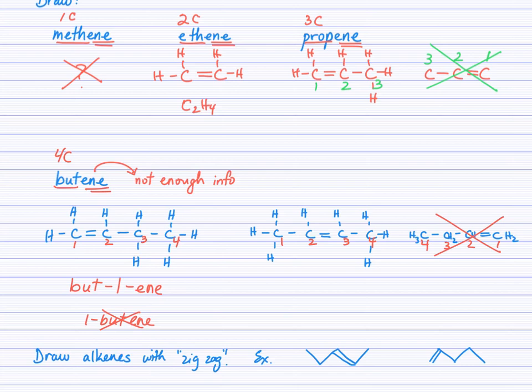The newer and current way is to number the functional group of the double bond with the number right in front of the ene. So what would you call this second structure? It's not just butene, and it's not but-1-ene. Hopefully you're thinking but-2-ene. So the double bond falls between carbons 2 and 3, and we always choose the number that is lower of those two in order to indicate the location of the double bond.